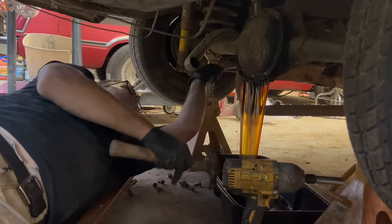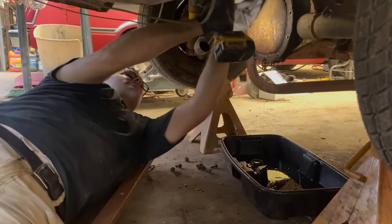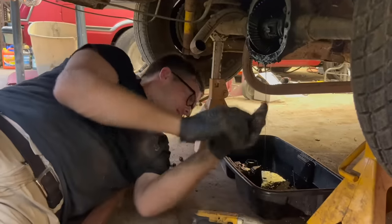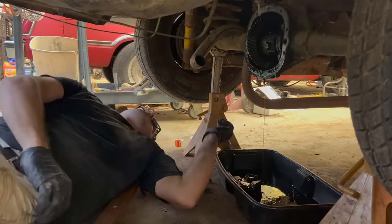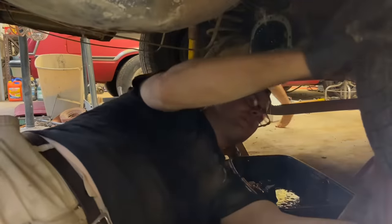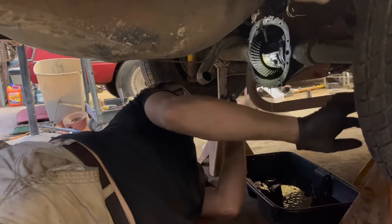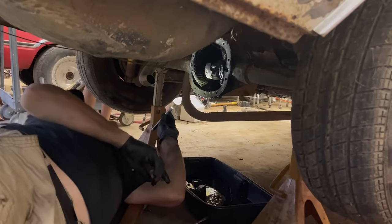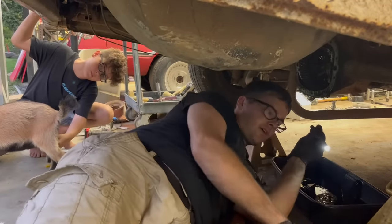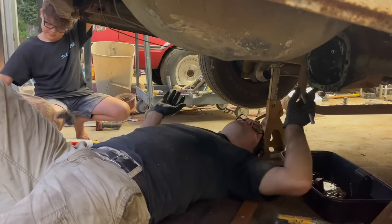This should be a 7.5 rear axle — same thing my dad swapped into my old '63 Nova. They're not super strong, but if you're not launching hard off the clutch you'll probably hang in there for a while. This wheel is like locked up solid — we're probably going to have to take some brakes apart just to get it freed up. I'm counting 49 teeth on that ring gear, Ralphie. We've got to count the pinion now — 21 teeth. Apparently we have a 2.30-something gear, so we are highway geared to the moon. We're going to let this drain overnight and spray it out with some brake cleaner in the morning, then weld these spider gears up.